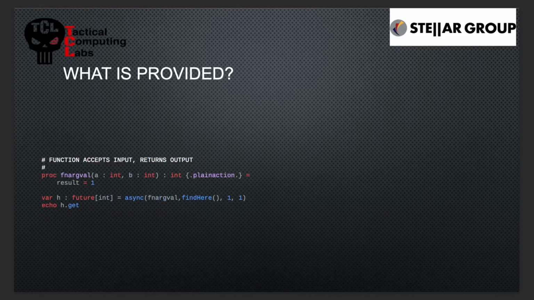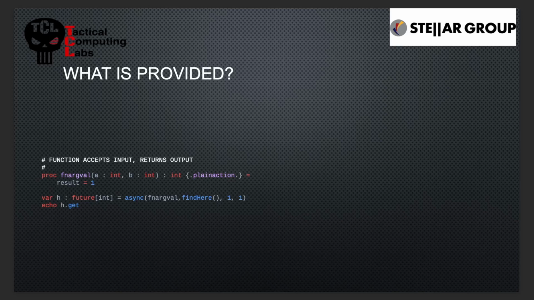Here's an example of an asynchronous function being executed on a local host as opposed to a remote host. You'll see the function takes 2 parameters, it returns a value, and it's been annotated as a plain action. Async gets called, and when async gets called, the function during compile time is sufficiently wrapped. Remember we mentioned the onion layers, in order for it to serialize the data and send it out over the network along with the function.